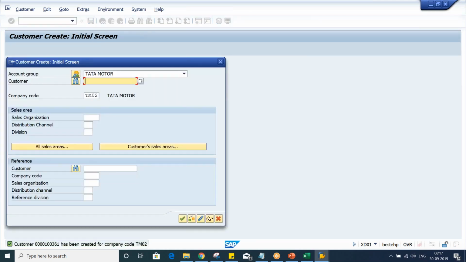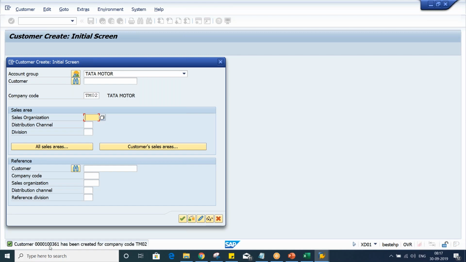We will also have sales area data in the customer master, but as I told you, we have not done any configurations related to the sales area right now, so those tabs are not appearing over there. Later on, once I start the integrations, we'll see the logic behind that. Now look here, guys, the customer number.